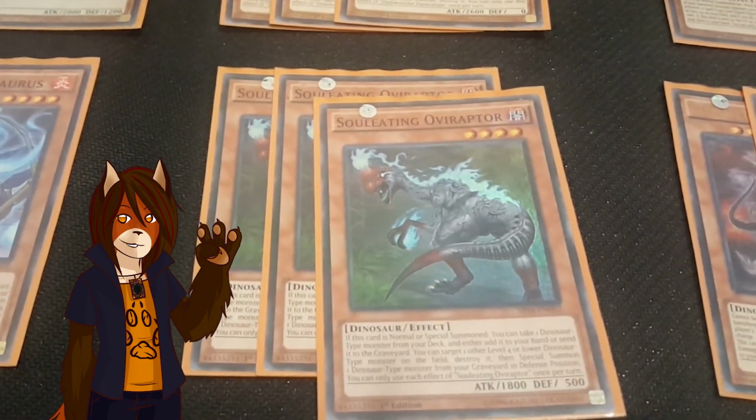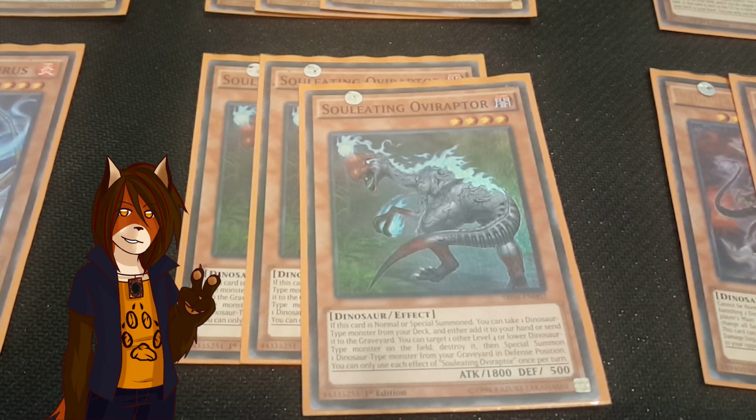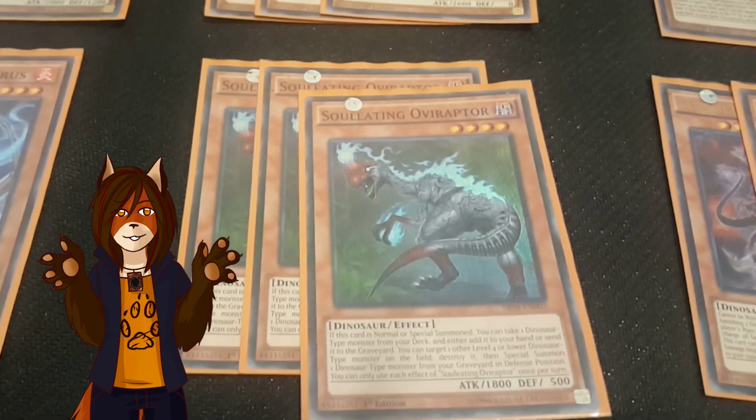A playset of Soul-Eating Oviraptor. If it's normal or special summoned, you can take any dinosaur-type monster from your deck and either put it in your hand or send it to the grave. And you can also target 1 level 4 or lower dino on the field, other than itself, destroy it, then special summon a dino from your graveyard in defense.